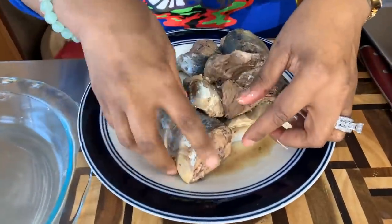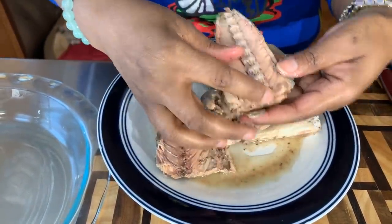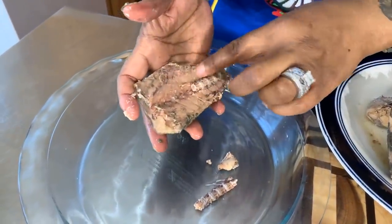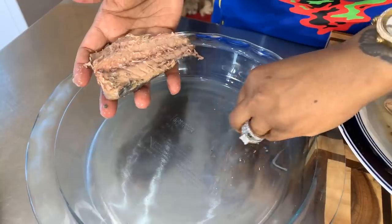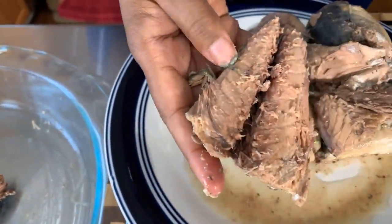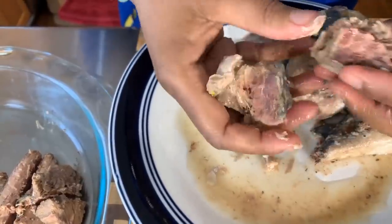Inside the jack mackerel — just like salmon — when you pull it out of the can you're going to find the bones, called pin bones, and some other bones on the side. Some people eat the bones; they are soft and it's okay. A lot of you say 'Gina, I don't throw them away, I eat them' — that's okay, they're not a bone that can hurt you. So go through very carefully and pull any pin bones out. If you wanted to take some of the skin off, absolutely you can.